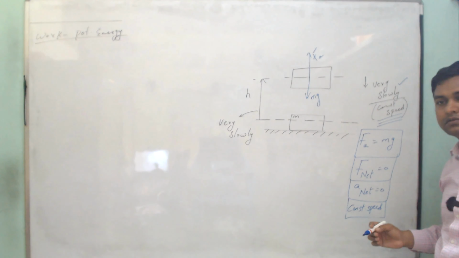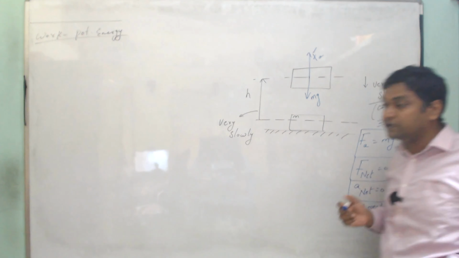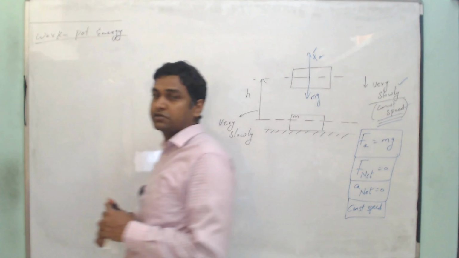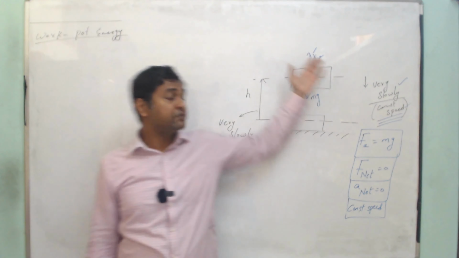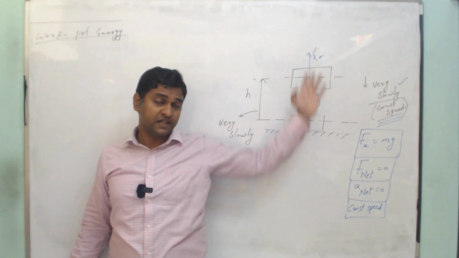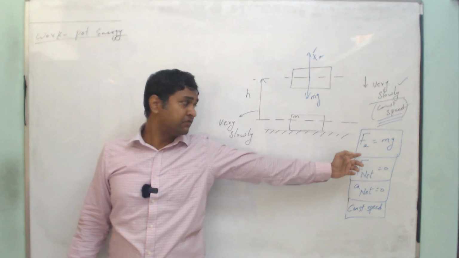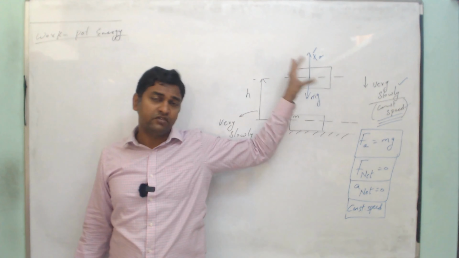I am trying to say that it is coming down because of a speed. Okay. Because gravitational force is cancelled by my action force. Yes, sir. My action force is cancelling the gravitational force. If you make my speed zero and keep Fa equal to mg, then the block will remain at the same position.